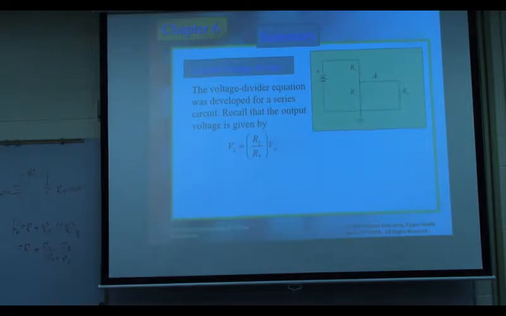Now we have this one, it's called loaded. That means we have a load here. We need to connect this part to something. Because a voltage divider, what does that mean? For example, in your cell phone, your battery may be 3.7 volts, and some IC may need, for example, 2.5. I just make up some numbers. So how do we get this 2.5 from that 3.7? The ugliest method is to use a voltage divider.